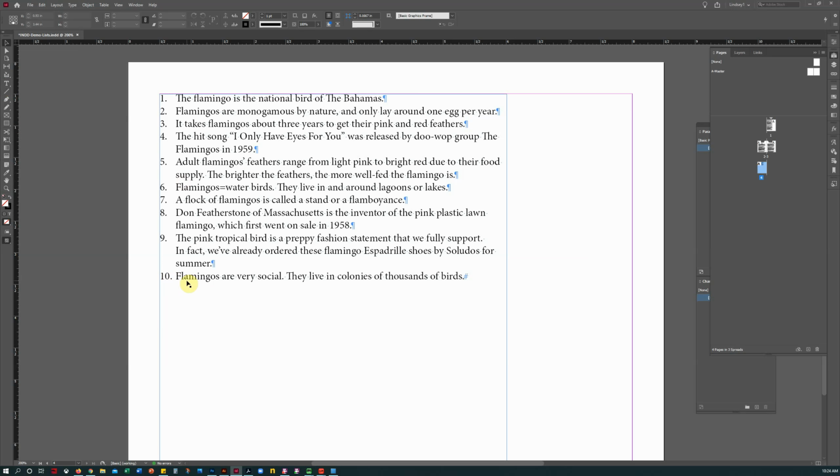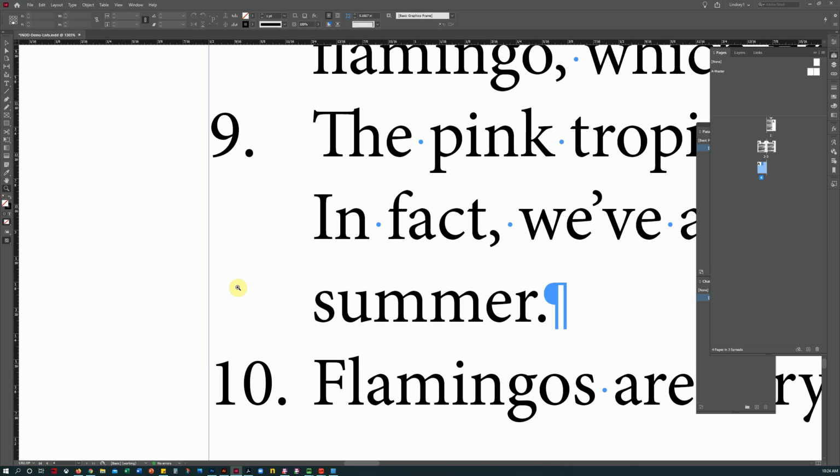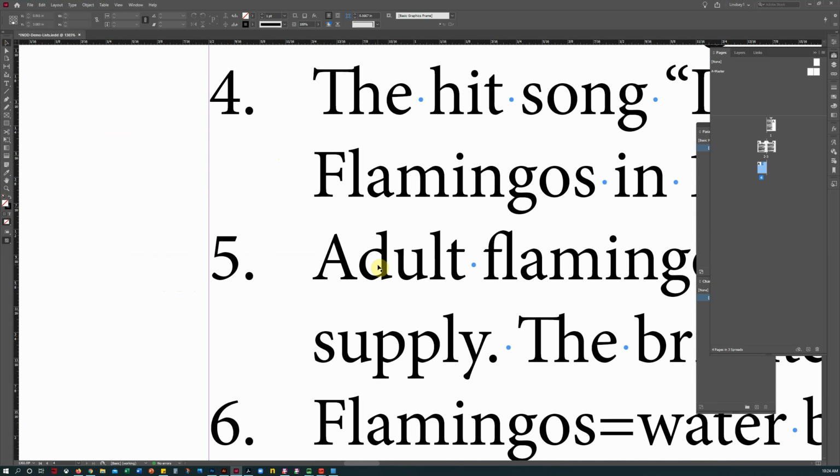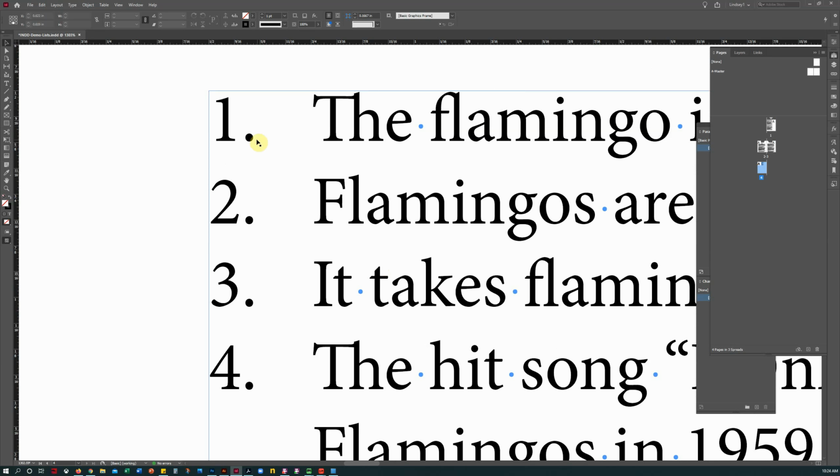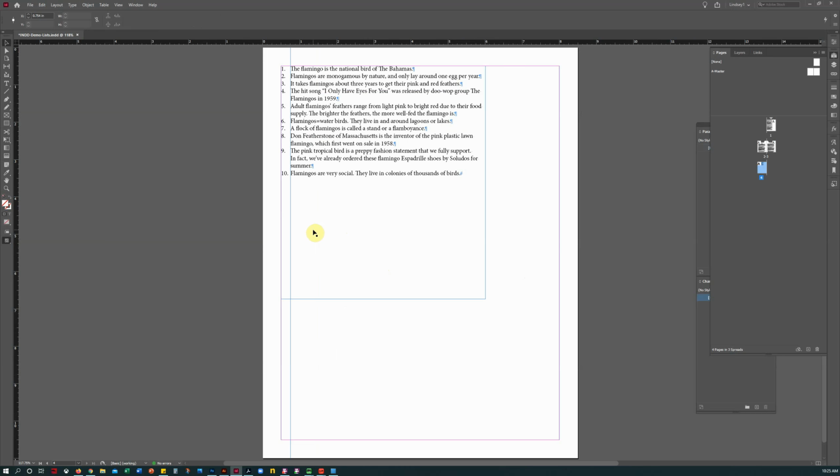You'll notice that the 10 is a double-digit number, so there's a lot less spacing visually between the period and the F in flamingos for 10 than at the end of the period and the T for 9. And obviously, or maybe not so obviously, usually the number 1 is the narrowest character in any typeface, and so that will have the most space. But all the copy is still left aligned to the same point. And that is what we're looking for on a numbered list.